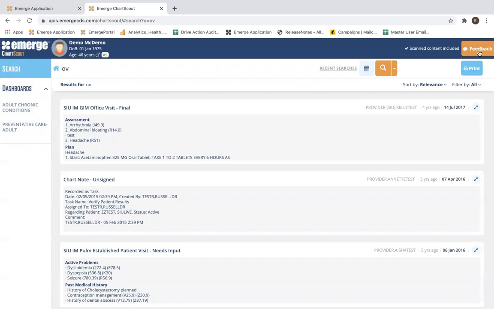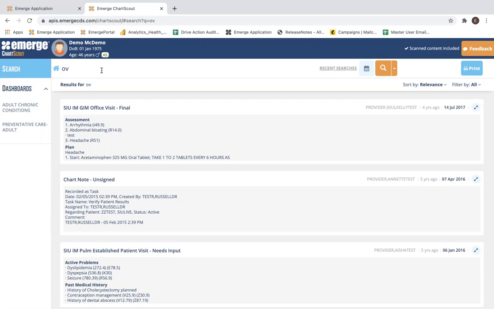So always use the feedback button, let us know what we need to associate, because that also makes it easier for you to make sure when you search for something, you're not searching too many things at the same time. So for example, office visit, instead of typing the whole thing, we shortened it to OV. And then for medications, we shortened it to meds. So either one will give you the same results. And then for any medications, you can also use generic or brand names or group names, and it also brings up results that way as well.